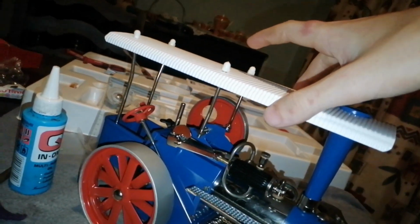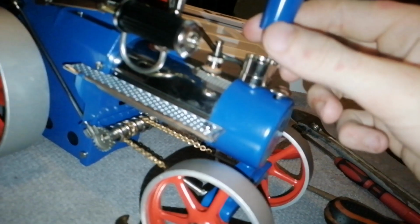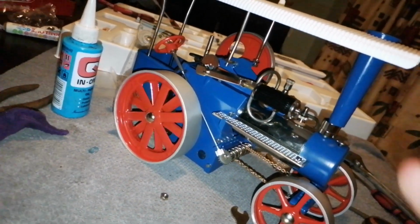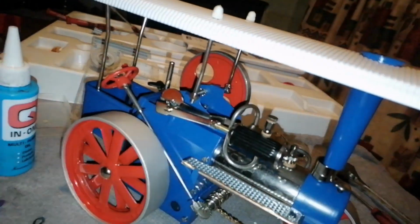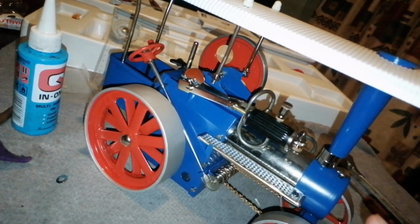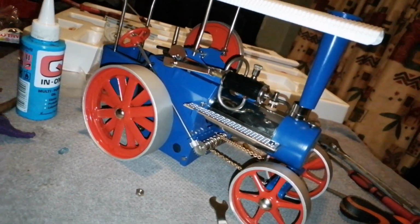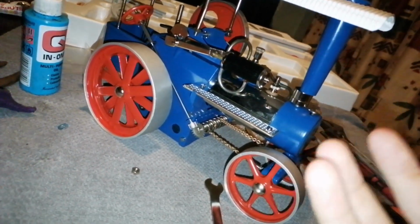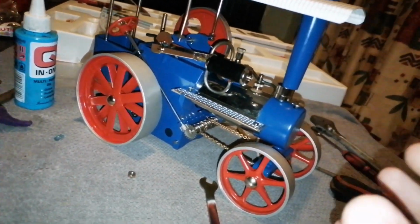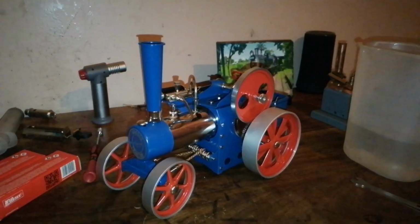It's not finished though. I still need to adjust the roof a bit because the chimney won't lie down onto the thing here. But I'll worry about that tomorrow. But let's get this thing steaming. Now in the instructions, they also explain that you need to adjust the nuts there to change the performance, which makes sense. This engine will run rough in the beginning because it needs to bed in. Bedding is where the parts wear down to where it's comfortable and runs smoothly. But yeah, let's start. Now this is exciting.